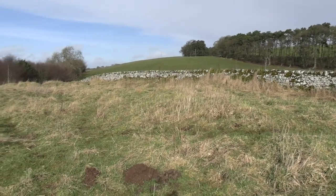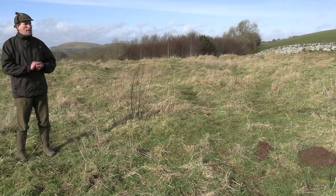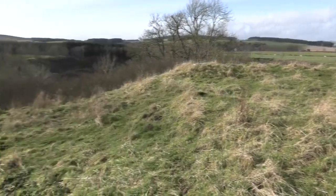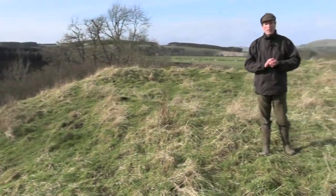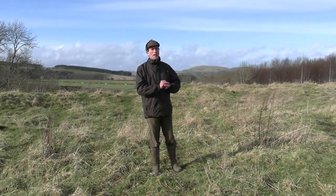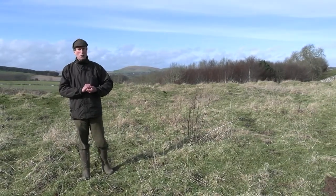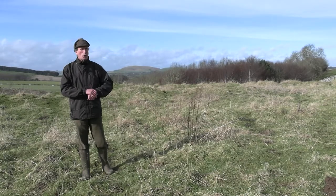This raised area here, just to my left, it is suggested that that's the footings of the main tower, and then off round the perimeter, over the very steep edge off to my right, would be the encircling wall. And the word for this type of castle of this period of the 13th century would be enceinte, where you have a curtain wall with possibly quite small towers and a gatehouse around it, and then a larger main tower where you had your secure accommodation, in addition to stabling, storage facilities, and all the other functions that would have to happen. As I mentioned earlier, this might have been associated with the Royal Forest of Jed Forest.